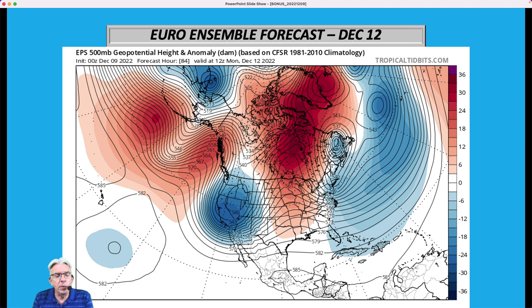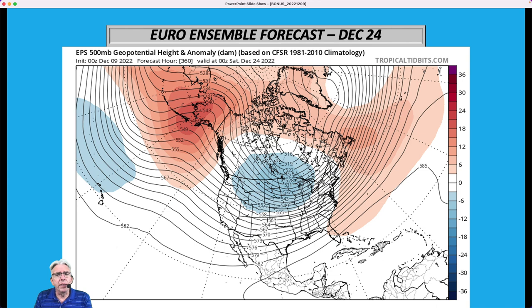And here's the upper air pattern that illustrates this. We've had all this troughiness here in the western part of the United States, which has prevented the jet stream from being diverted way up into western Canada and then plowing its way back down into the eastern United States. Now, by the time we get to around the Christmas holidays, yes, there is some ridging finally showing up here, but it's mainly out toward Alaska.